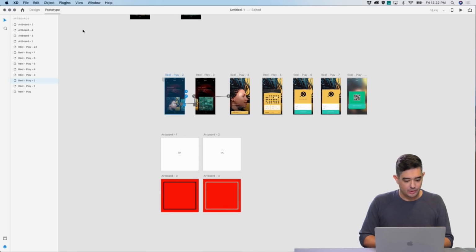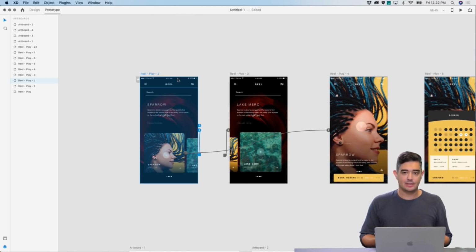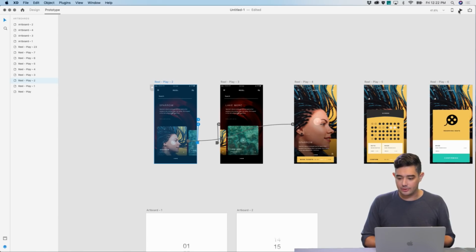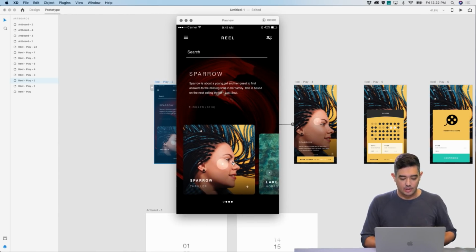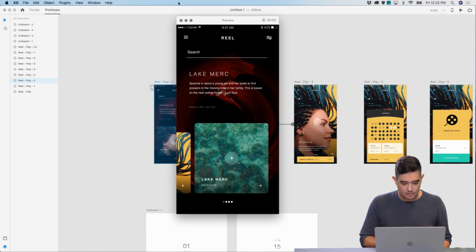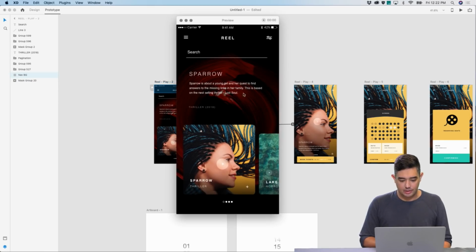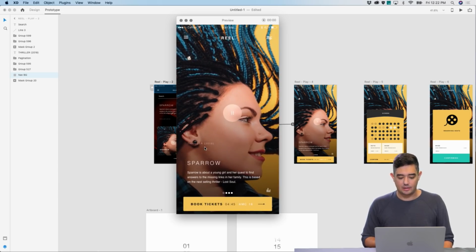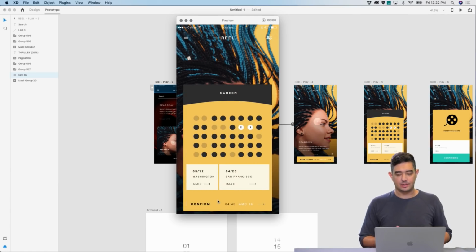So one of the cool things you can start to do when you start to chain these things together is you can work with tap, you can work with drag, you can work with time. And when you do that, you can string together animations that look like this, where I can click on it, and you'll have this really fun auto animate feel to it. If I go back one, hit play again. So you can start to drag between different things. You can tap on it to get this really nice sense of feel. You can click on this and you can see all of these things start to cascade in at different times.